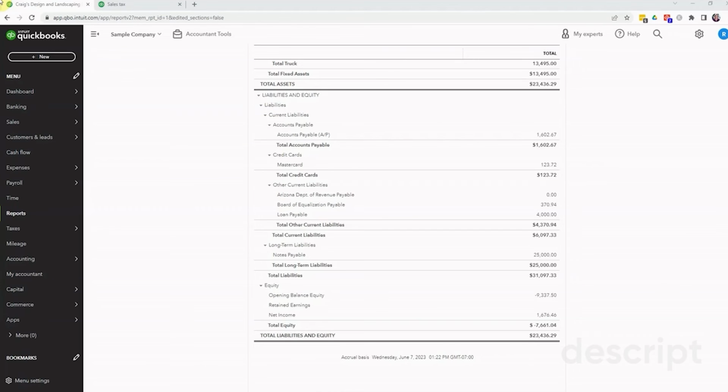So keep an eye on any of these loans. That would include leases as well. If you've taken out a lease to buy some big equipment, you might want to make sure that the amount you're showing as owing is the actual amount and not a lower amount, and you've missed out on claiming interest as an expense.